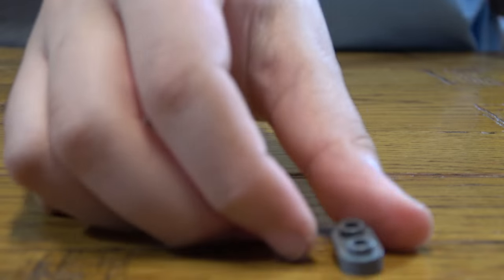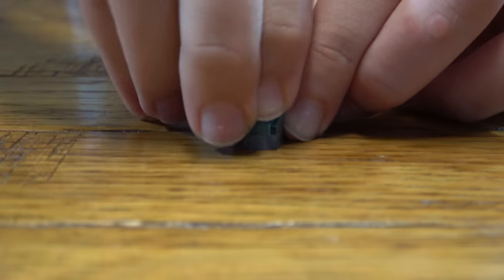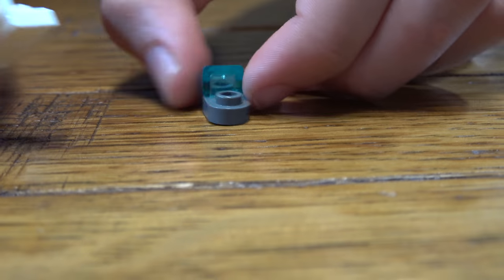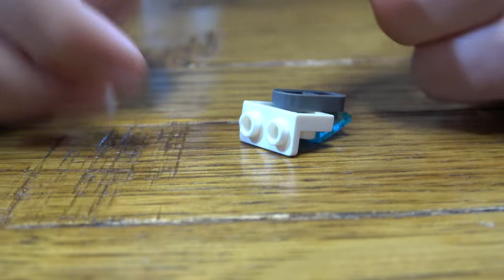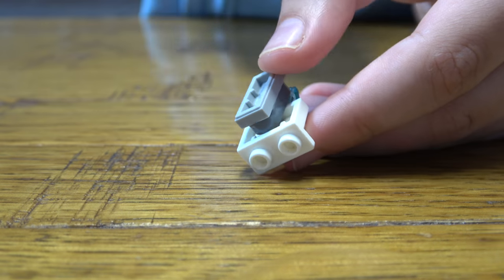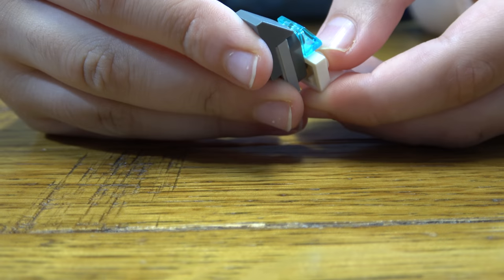So now, the next thing we need to do is build the other one. So first we get this, and we place this here like so. And then next we get this here. Just like that. Then we turn it under. We get this. Like so. Then place this here. And turn it around like that.